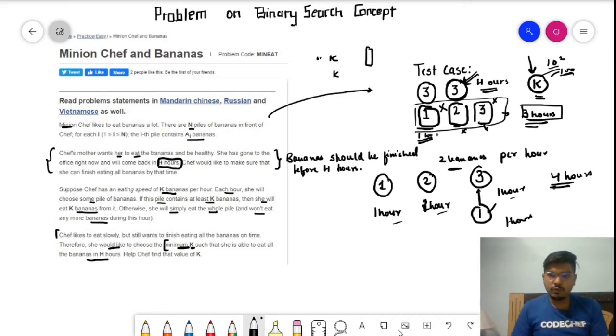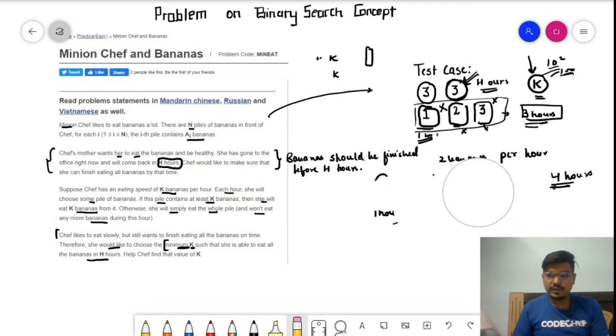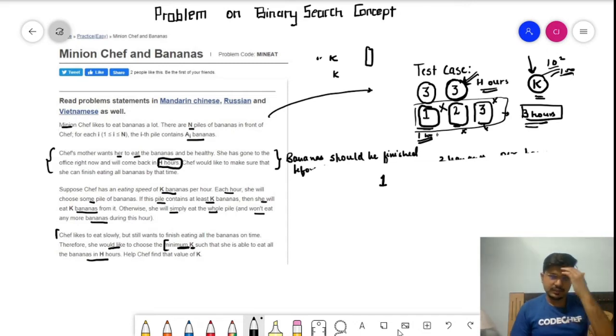Let's see. If we go for 3, right? So let's rub this off, and let's see what the possible answer could be if we go for 3. If she eats 3 bananas per hour, then this particular pile is finished in the first hour itself, right? How? Because 3 bananas are more, and she needs to eat only 1 banana in this pile. So in the first hour, she'll eat this particular banana.